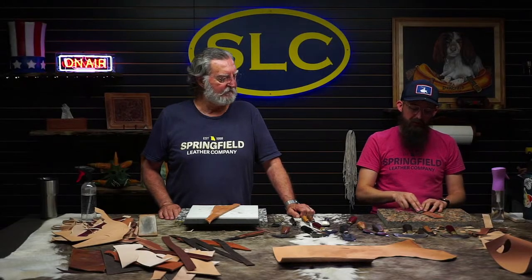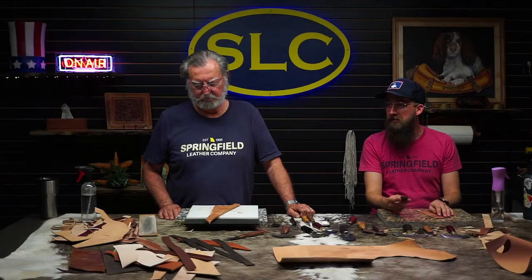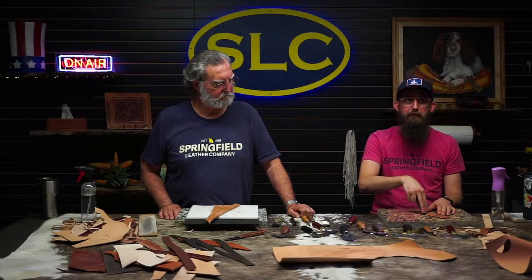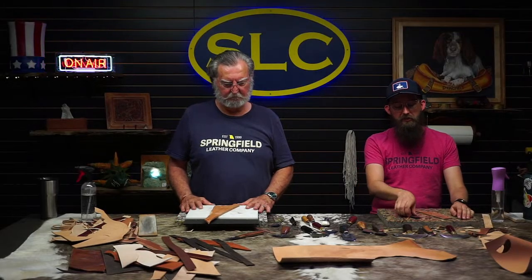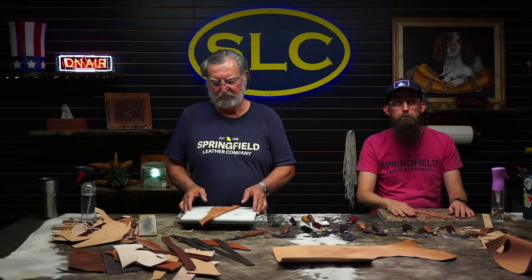I think the biggest thing to keep in mind when you're using any sort of skiving tool is that the knife will only cut at the angle the blade is at. This one has a really shallow angle, so if I hold it up high, it's not going to skive or cut at all, hardly. If I hold it down low, well, it's not going to hit the leather. Same thing with my round knives, your head knives, your French edgers. There's the angle the blade is at, and that's the angle it cuts at. And I'm not speaking about how steep your bevel is, but just what angle you're holding it at into the leather. It only cuts at that angle. So get familiar with your tools, get to know them, spend some time polishing them, and you'll get a lot more familiar with that angle. Slice, don't plow. And little bites with your Japanese edger, or skivers.